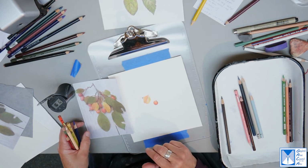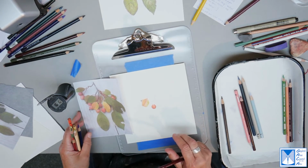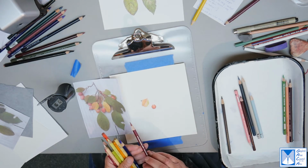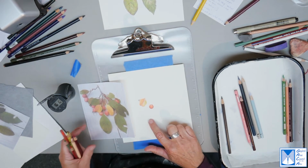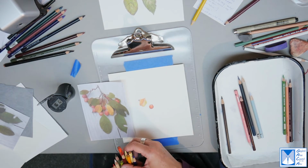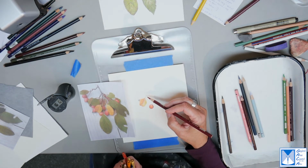Okay, let's work on one green leaf so that you'll know how to do the green leaves, and then I'll work on the stem. Okay, we'll tackle this big one here. This stem is a little bit lighter, but I'm just going to give myself an outline so I know where it goes.